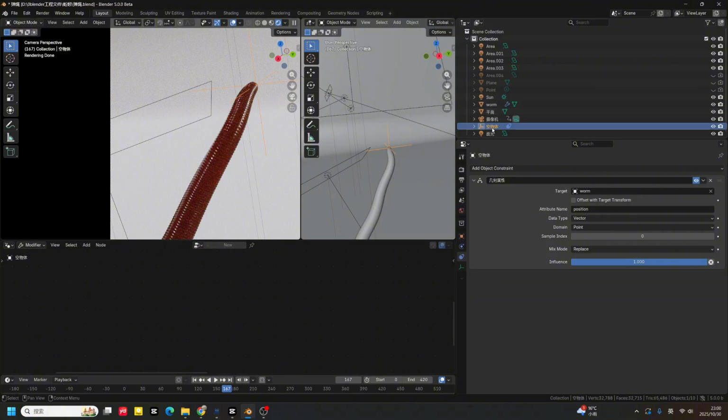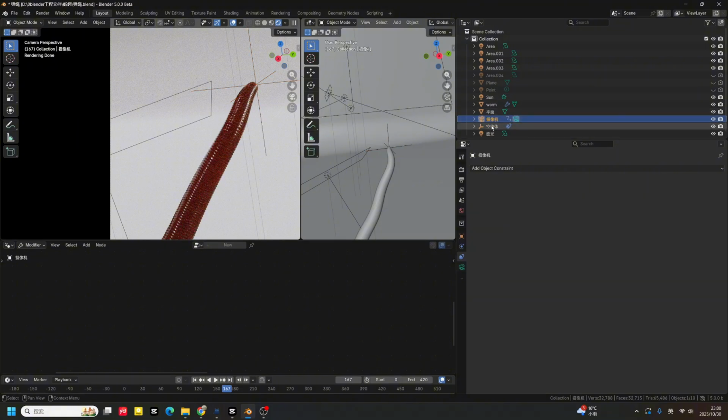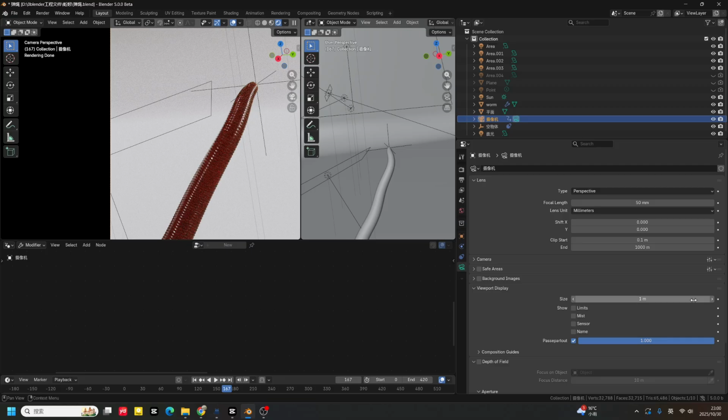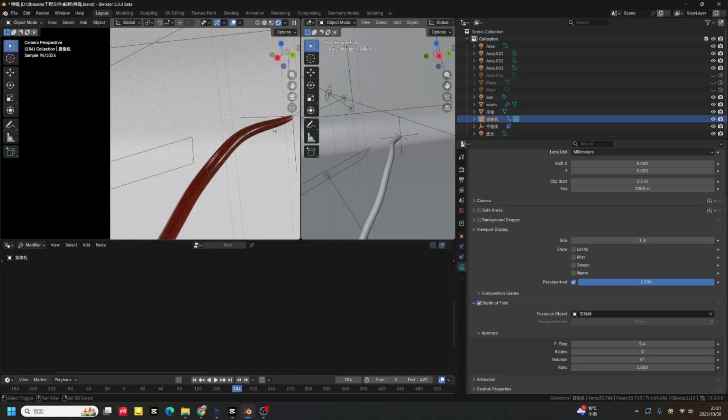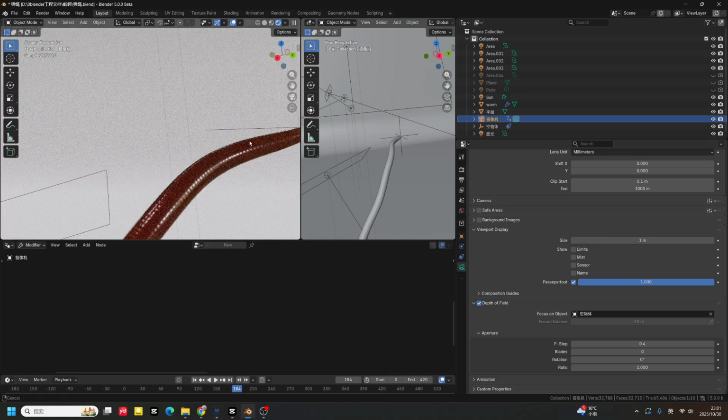This new feature has a few great benefits. First, let's talk about the camera. If we add a new camera, we can enable depth of field and set the focus object right to this new empty. For example, if we add some blur and if our target object is moving, the camera's focal point will automatically and precisely follow that specific vertex.